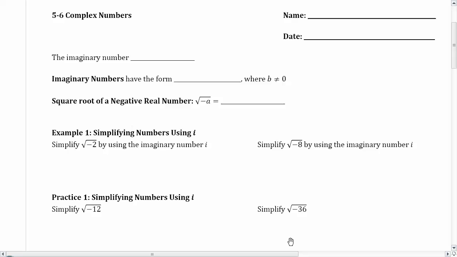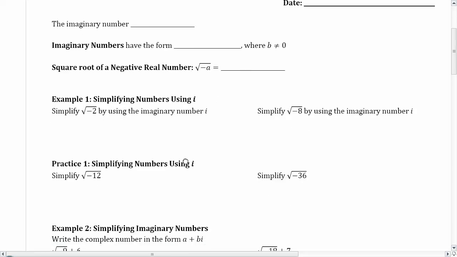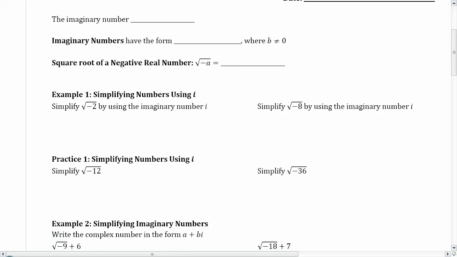This section introduces the idea of complex numbers, which is something that you may not have covered before up until this class. Okay, so starting off, we're just going to start off with a very basic definition of what the imaginary numbers are. So the imaginary number i is the same thing as the square root of -1. Okay, so we use the letter i to represent an imaginary number or an imaginary root.